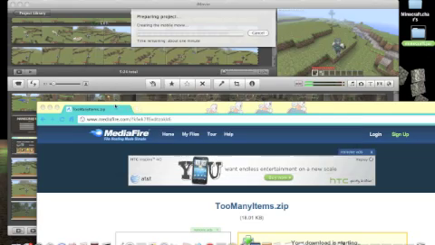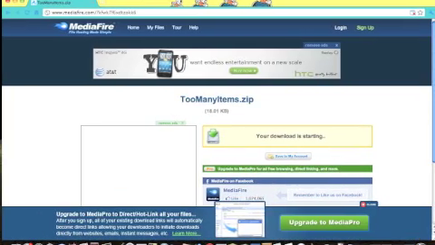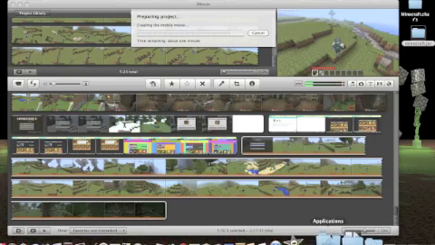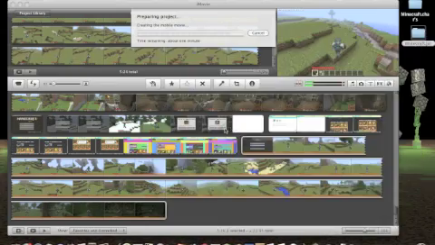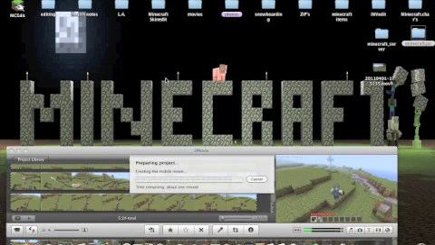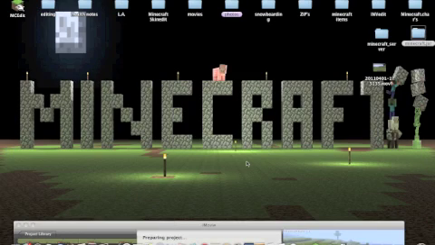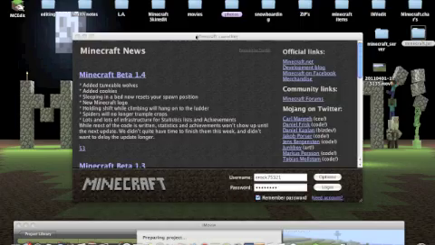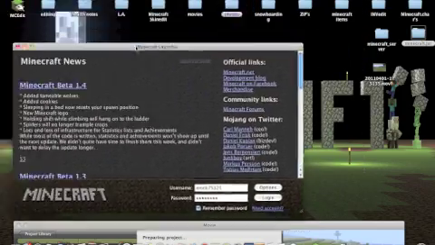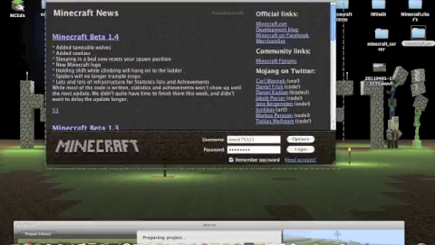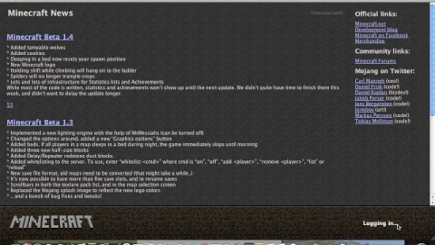I don't personally like to use this mod, but if you like to build big stuff and you don't like to collect the materials before you do all that, it's pretty helpful. So now you just go into single player. You can do this on multiplayer online too, and it works if you're an op in that server, as you can read on the Too Many Items website. It tells you how to work it online.